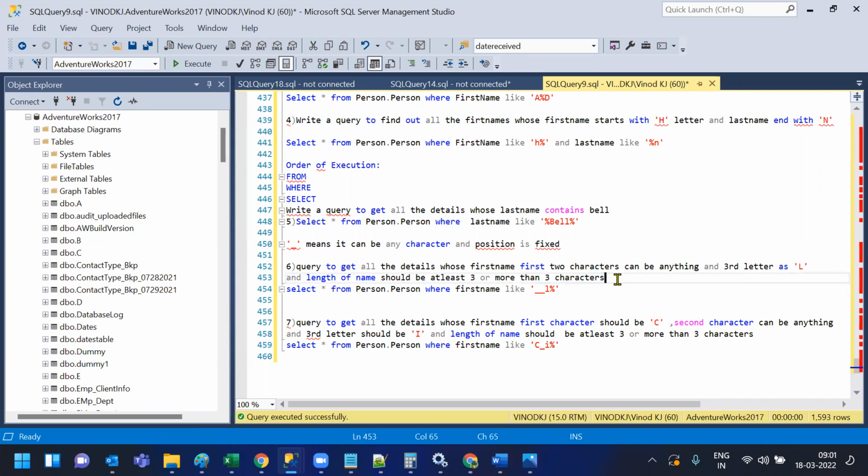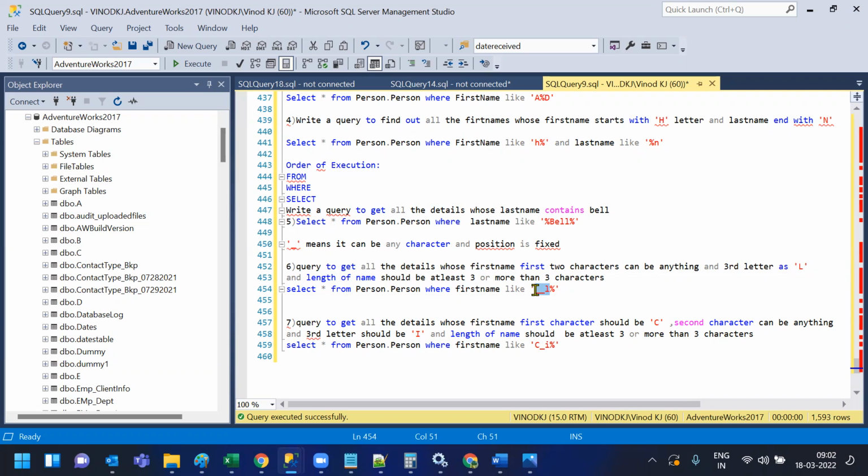The condition is mandatory actually. When you write underscore underscore, these places are fixed. First 2 positions are fixed, and the third character should be L. So the name should contain at least 3 characters. If a name does not contain that, it won't show.